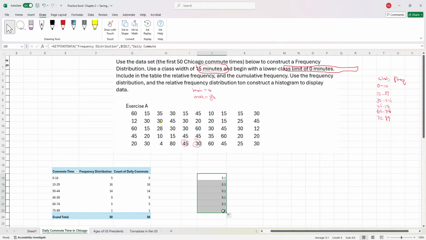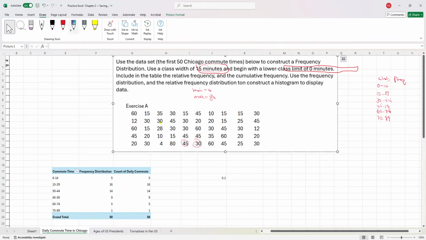Nope, it's not working, because it's going to be exactly the same thing. That's not how you do it in real life. Relative frequency distribution means you do 5 divided by the total 50, 16 divided by the total 50, 14 divided by the total 50, etc. So that's the plan, but that's not what we're planning on doing here.